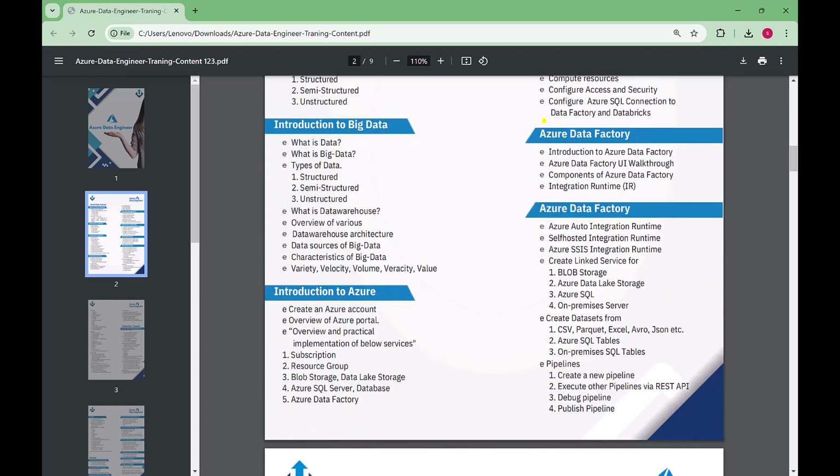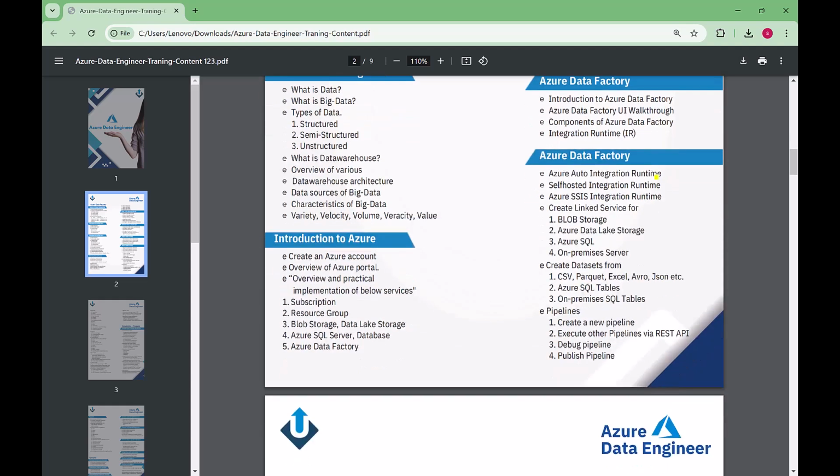Then we will work with Azure Data Factory. We will see the theory of Azure Data Factory and a walkthrough of the Azure Data Factory console. We'll understand the components of Azure Data Factory and what the integration runtime is.